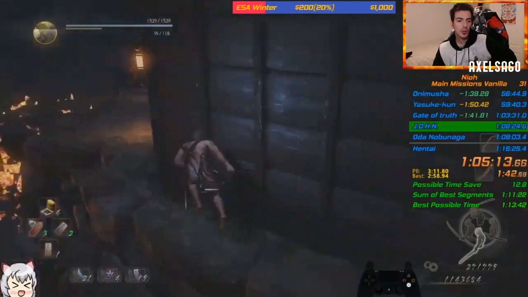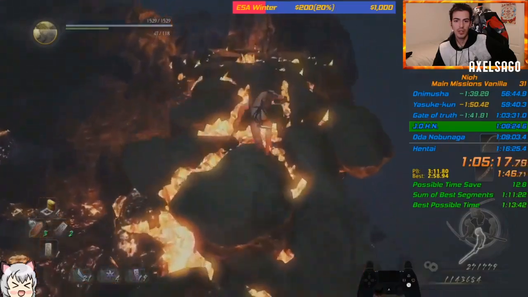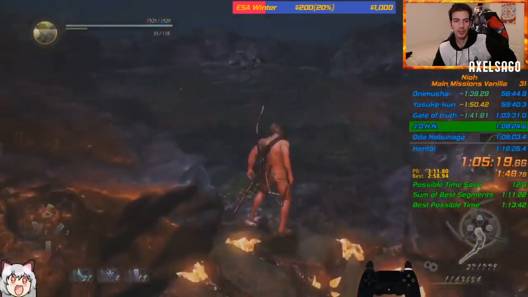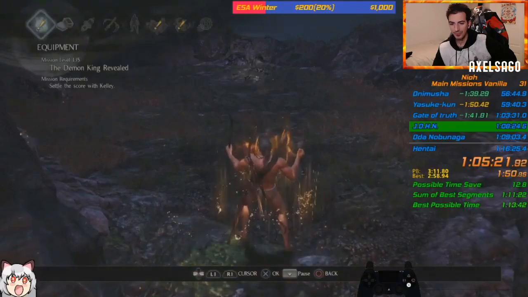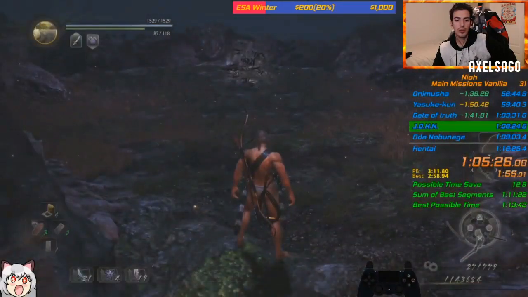And onto the Nioh. Nioh is probably the most scary fight of all of them with these strats, because you only have water pretty much to rely on.